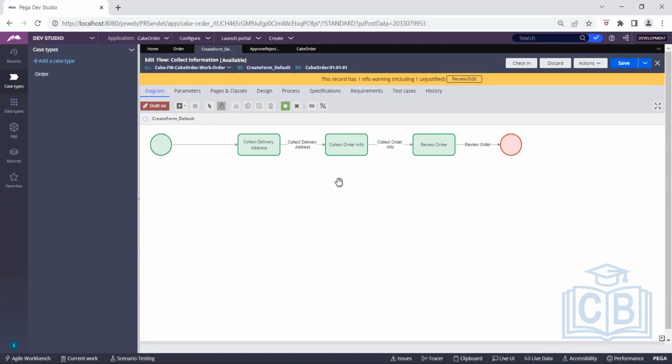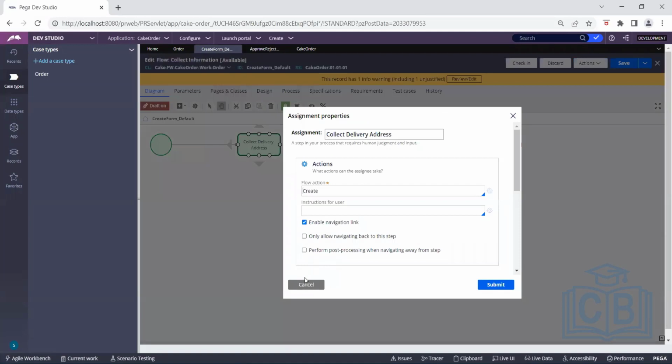Now this is a process flow. For a process flow, actions will be present on the connector shape. There is a line, right? That is called a connector. Flow action will be present on the connector. For a screen flow, the action will be present on the assignment shape. Assignment shape means the green color shape. But for a process flow, flow actions will be present on the connector shape. Now click on that flow action. Open it. Click on that connector.